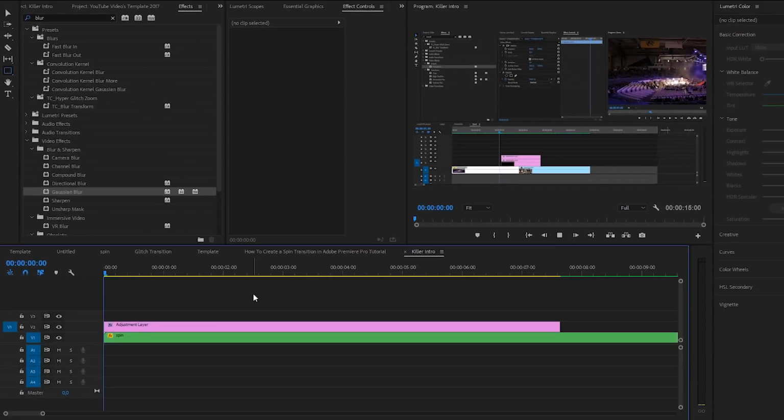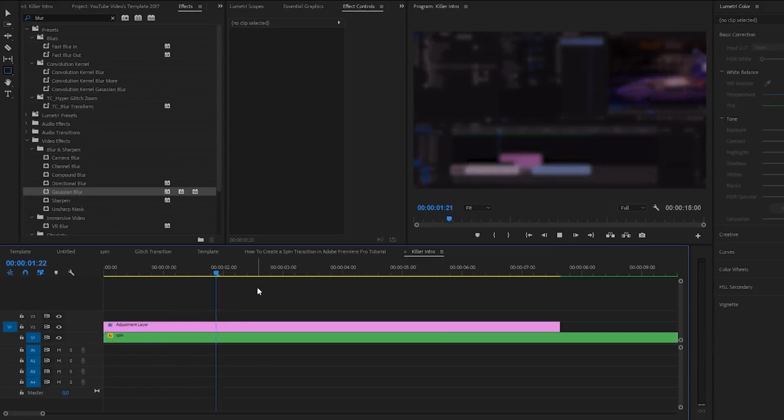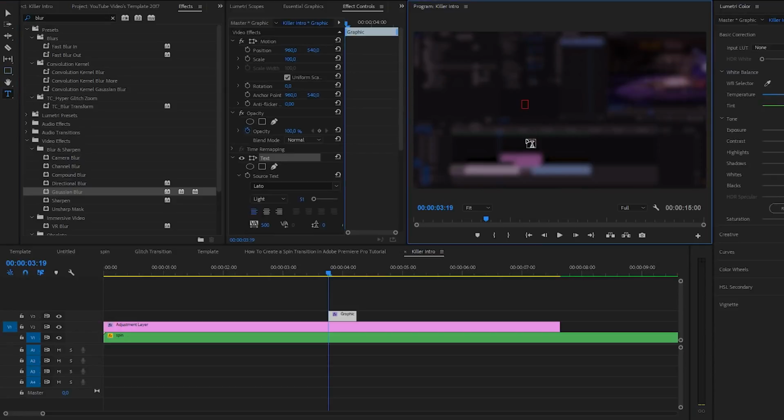If we take a look, we have an animation which makes our video a little bit darker, blurry, and gives it a different color tone. This is going to make it easier to read if you're adding text on top of this. Okay, so once you have done that, go to your text tool and enter something.